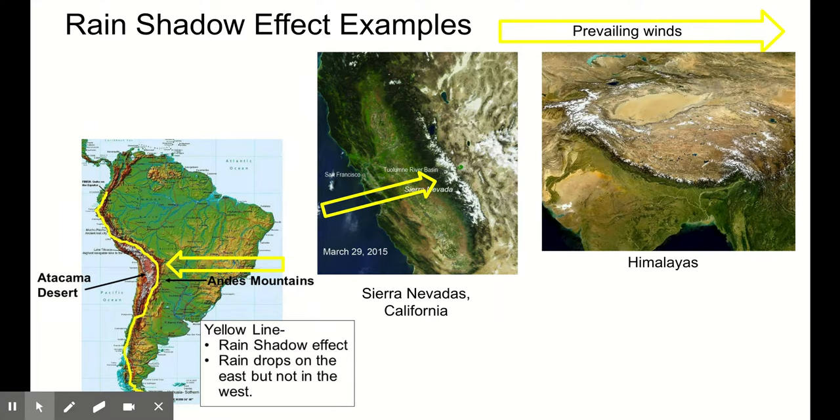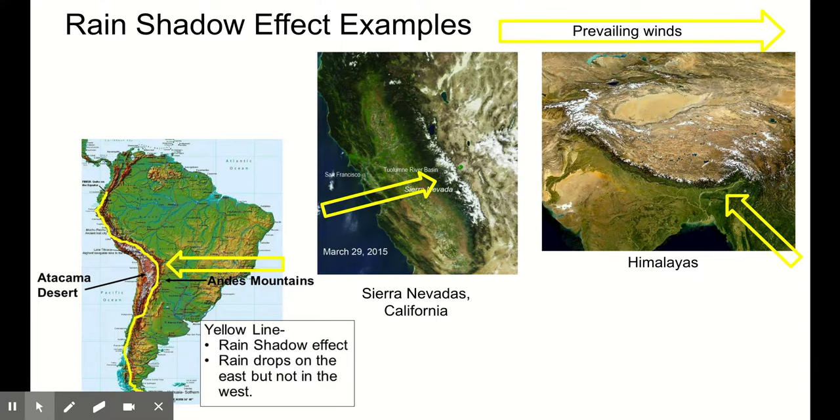One more example, the Himalayas. Look at this. We see this incredibly green landscape down here and dry, dry plateau up here by the Himalayas. And it's not just dry because it's high up, it's dry because of the rain shadow effect. Prevailing winds are coming this way. They hit the Himalayas, rise, cool, condense, precipitate. We get all of our water forced out on the windward side. Leeward side is super dry. It's so cool. Now you can explain why you see deserts in some areas, forests in other areas.